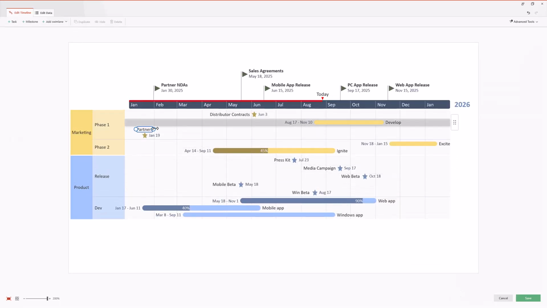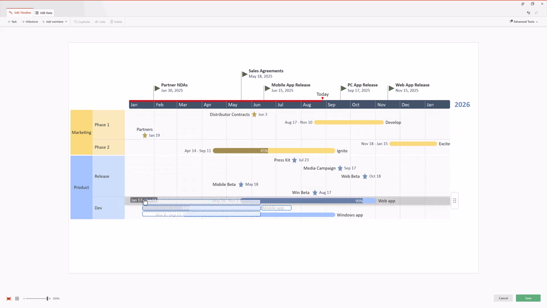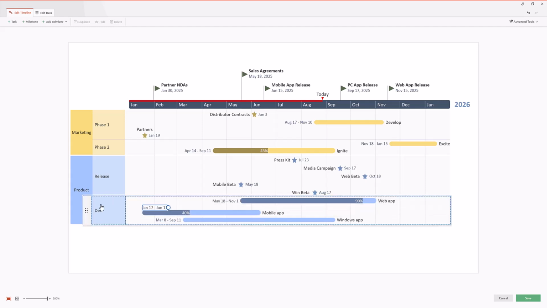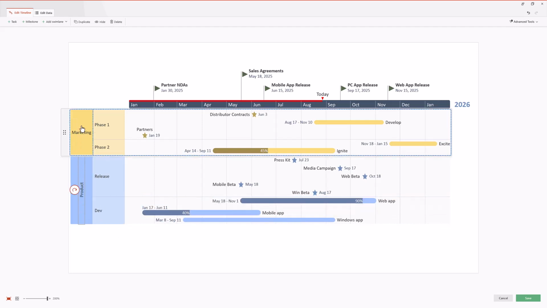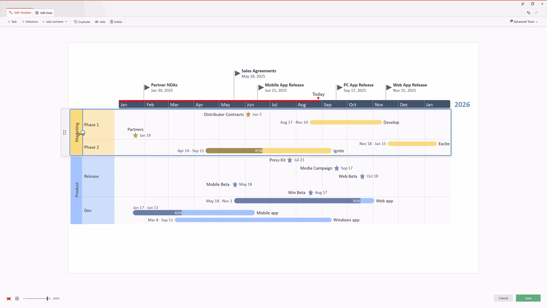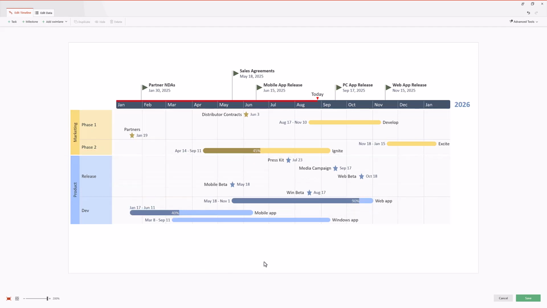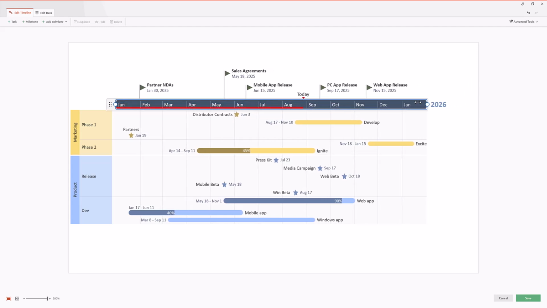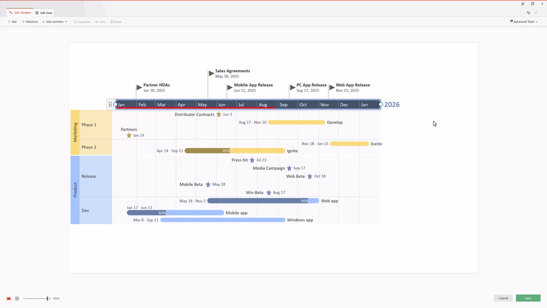You don't like how this date is overlapping here, so I move that there. Maybe I want to save some space here and turn those around and squeeze this like that. Maybe I want to make room on my slide for some of those Microsoft objects that Chris kept mentioning. I can grab my whole timeline and squeeze it over to the left like that. So even though you've imported your data, you still have some creative control over the look and feel of the timeline. Click save, and that will get saved directly there to the slide.